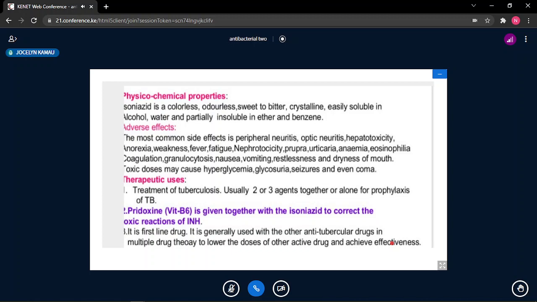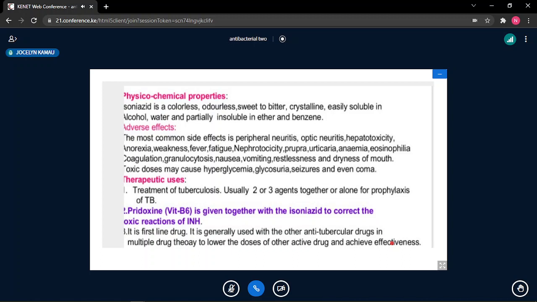But also, when you use combination therapy, there could be toxicity, because you're exposing this patient to very many drugs at the same time. So either of the two can happen. There could be danger of toxicity, but at the same time, there could be an advantage of decreased toxicity for each drug, because each drug will be used in lower dosage. All the individual drugs are combining their effect, and therefore you do not require as high a dose as you would require if you use it singly.